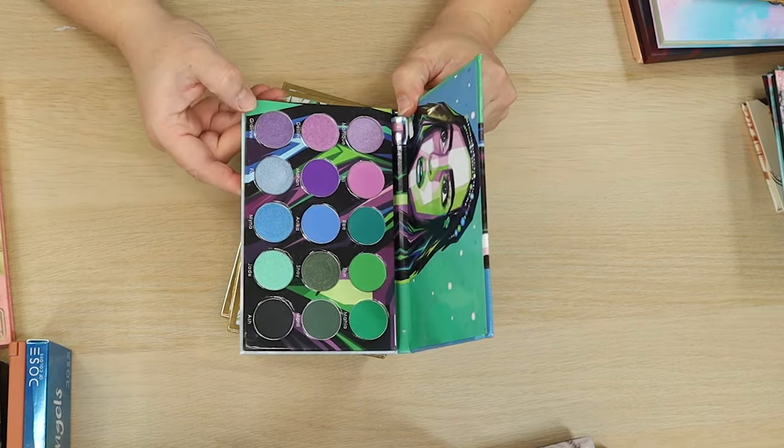This is so stunning. But I used this shade, Love Bug, in a look a few months back now, like 2 months ago. And I got the craziest eye infection. It was hurting for like a full week. I had to take medicine for it, everything. So I'm gonna get rid of this.